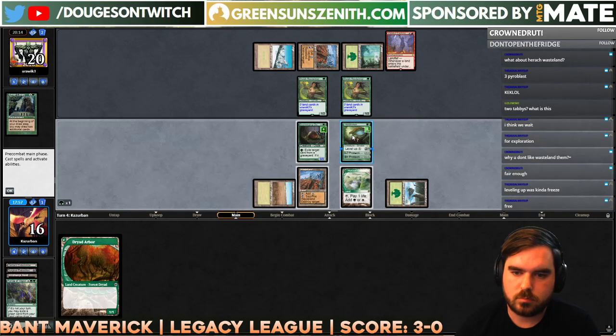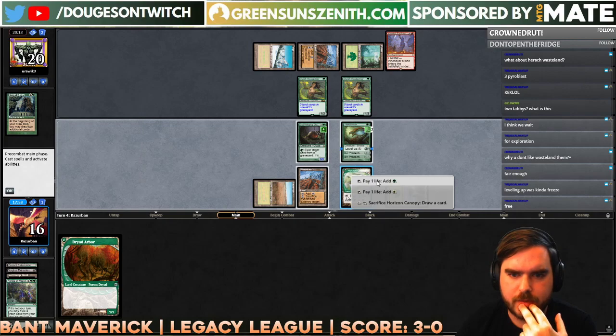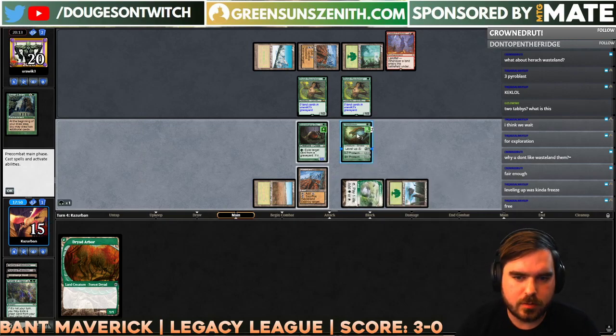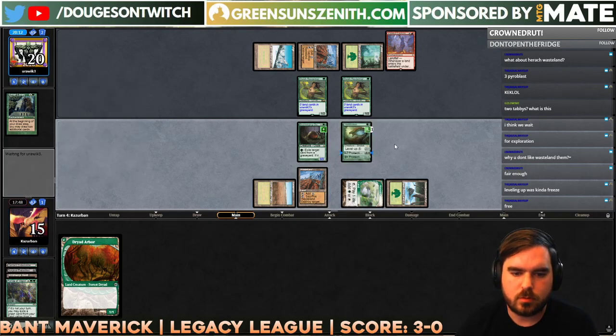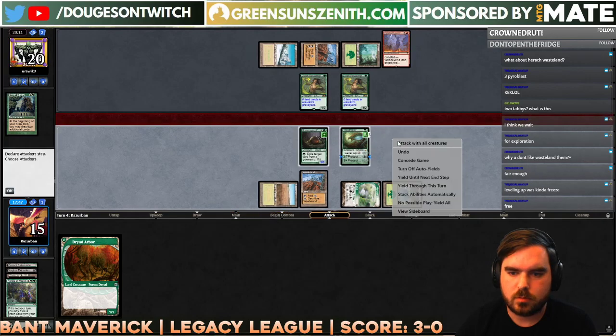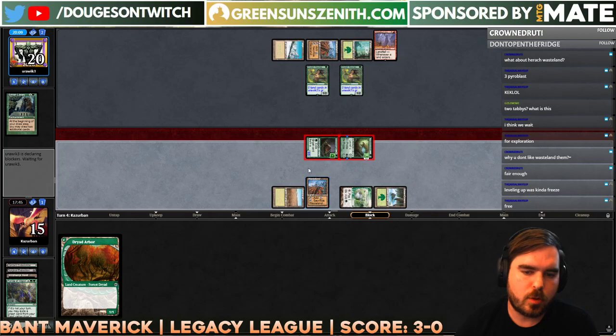I think I want to keep the Wasteland open. I think that's better than keeping up the Scavenging Ooze. Yeah, I wasn't sure if I wanted to keep open the mana there.